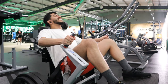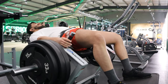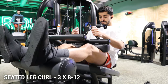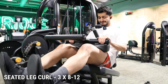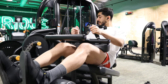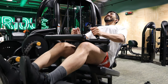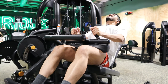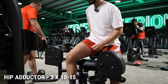Doing hip thrusts here — call it the hip thrust machine or the thruster 9000. This has been a really good replacement for the deadlift since I can't use my hands properly at the moment; otherwise I'd just do the deadlift, which is what I'd recommend to most people. Moving on to some isolated muscle work — I think this is important for the muscles that are struggling to develop on your body. Whether that's your hamstrings or your quads, isolate them and work them more per week. My quads have been growing pretty well so I rely on compound movements there, but my hamstrings need more work, which is why I'm doing hamstring curls to give them more isolated attention.